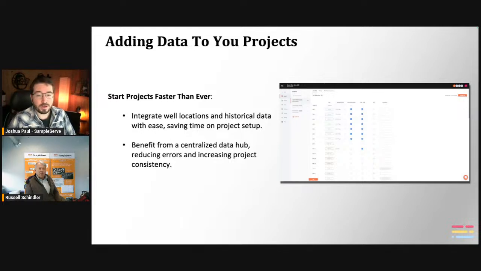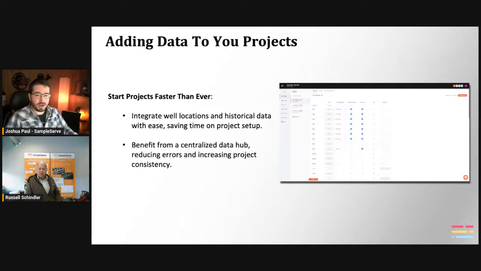You've got to get a little bit of information in there so you can get rolling with the field app. One of the nice things about the SampleServe project management tool is it's free to use for anybody. Anybody can create an account and start planning sampling events today. We like to emphasize that it's a one-stop hub for environmental professionals, because you're going to be able to connect your lab, add all your teammates, your field techs, and even your clients. Yeah. And once you get your lab connected, the lab can see what's going on. They'll know when events are planned. We like to say it's like the Amazon of environmental services applications.